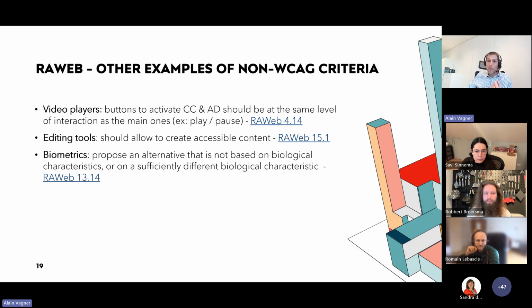For example, if you have a login page which scans your face, then you should probably rely on an alternative. You should probably also propose an alternative which is not based on biometrics, for example, a digital certificate, or scanning the fingerprint, for example.